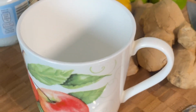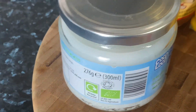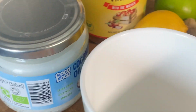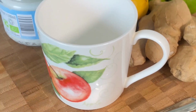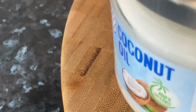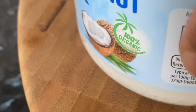All right. So every time you go to the shower, get yourself together and all these things, get yourself some coconut oil. I want you to do this for at least 5 days. 5 days only. Just do it for 5 days. If it doesn't work for you, it may work for someone else, as I always say in my video. Now, get yourself a coconut oil, 100% organic. As I said, the organic one is much better. Right here, as you can see, that is the organic one.